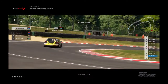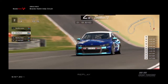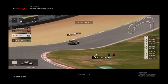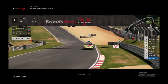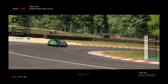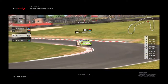And he's got his car running. Beautiful setup for this track this weekend. Z-Max is running excellent onto the braking points. Looking good. We are now on lap 13. And Brunei team and DC are fighting it out for fourth, but DC is slightly at the back on braking. He's trying to catch Brunei, with Brunei in third position, and Brunei is nearly off the pace.